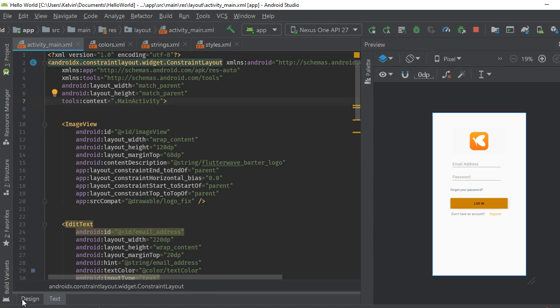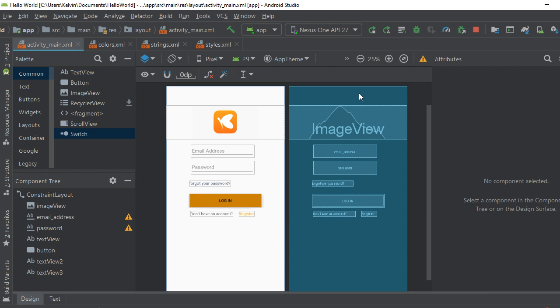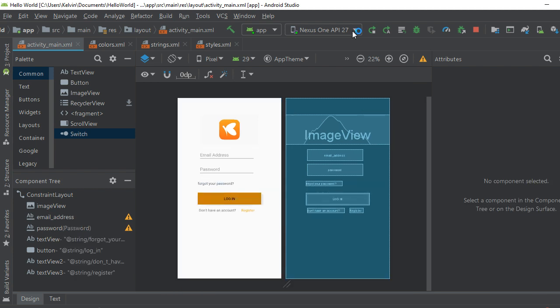So this is our little app created, and we can run this. Click on the run button. Our Gradle build is running. So basically, I've showed you a quick tour of Android Studio and how we can design any screen we are given.